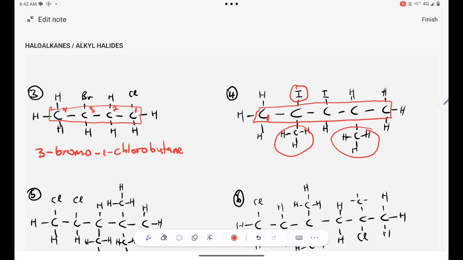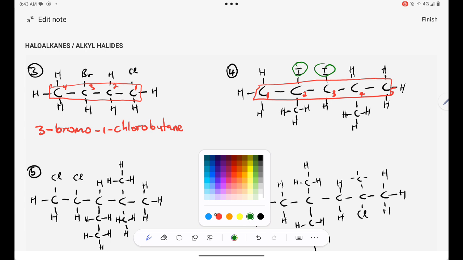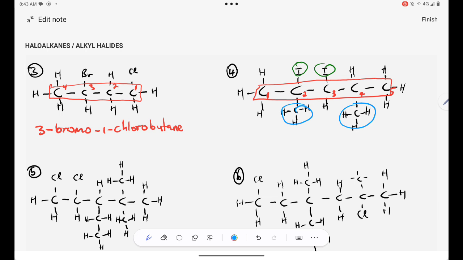So that's why I will start on the left hand side, because more things are happening closer to the terminal carbon. So that will be carbon number 1, carbon 2, 3, 4, and 5. Are you together? And the additions that I have are iodos at carbon number 2 and 3. And then at carbon number 2 and 4, I have my side chains, which are methyls. Now, please guys, remember that whenever I name the substituents, I need to name them in an alphabetical order.